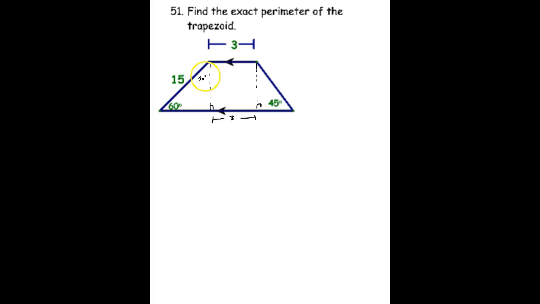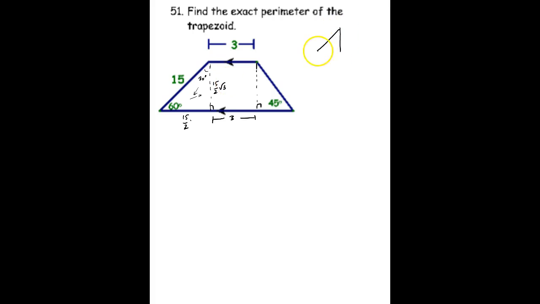So here, this is the 30-degree angle. And again, it's just remembering the hopefully now straightforward relationships. So the side across from the 30-degree angle is always half the hypotenuse. So this is going to be 15 divided by 2. And then the height, which is the side across from 60 degrees, is always going to be this side here times square root of 3. 15 over 2 times root 3 is the side here.